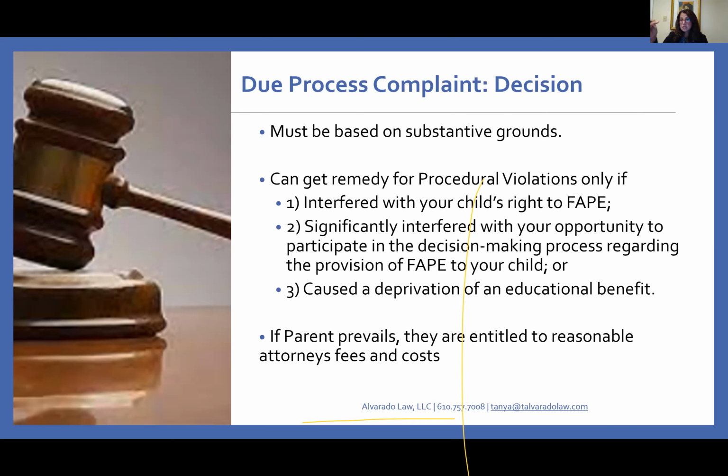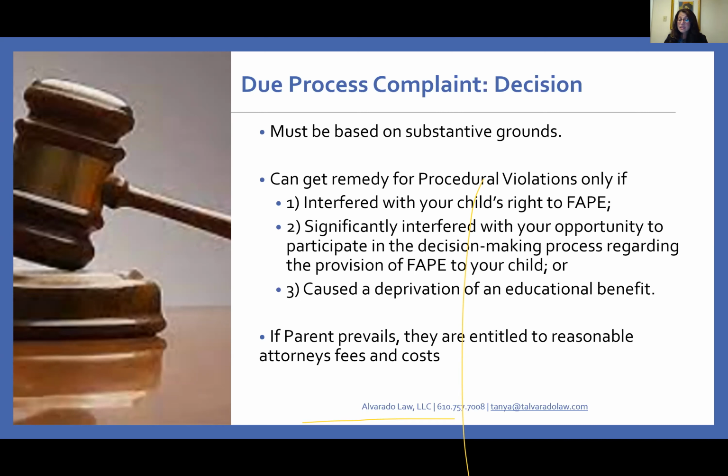Sometimes the school district doesn't follow the letter of the law in terms of the timing and the things that they're supposed to do, but you also have to show us what harm it caused to your child. How was your child affected and denied an appropriate education or access to an appropriate education?